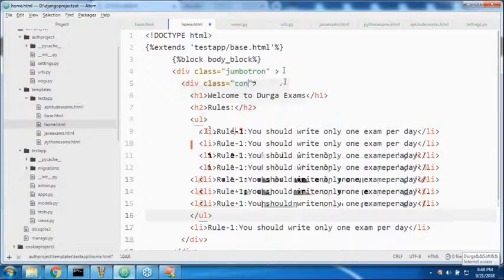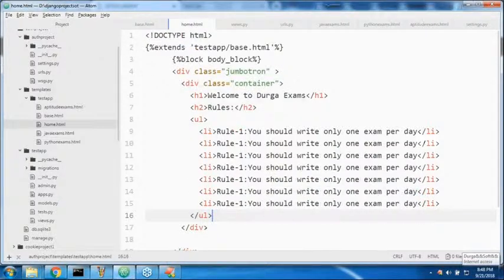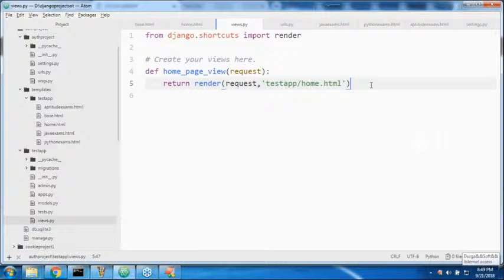Let me implement the Java exams link. Only one link I want to implement. The remaining Python exams and aptitude exams, you can do that. Java exams link I want to implement. Now slowly, step by step, we are going to enter into authentication. Just observe. Let me implement this link, sir. Let me go to views.py.